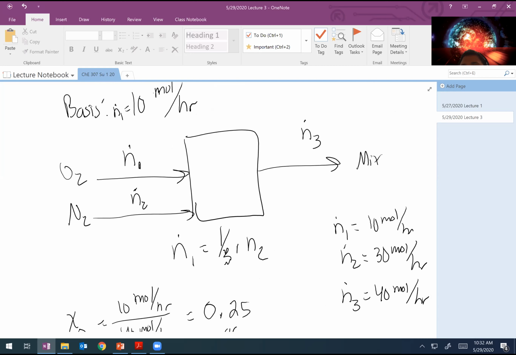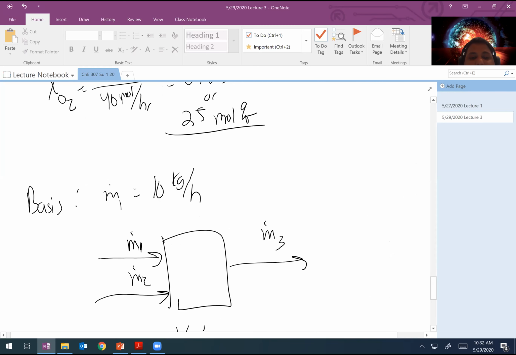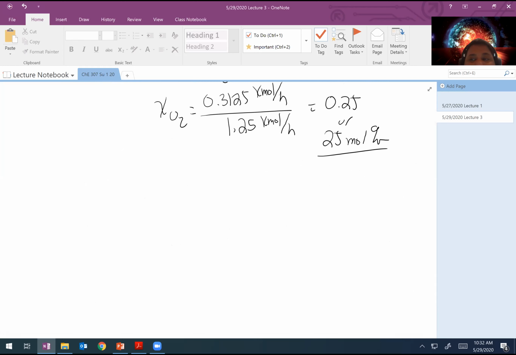So my recommendation is do reasonable numbers, not too big, not too small. 10, 100, 1,000, depending on the numbers you're looking at, are usually good values to use for bases. And sometimes it helps if you like doing a basis of 1. Like I said, it really just depends on the problem. And there will be problems where you have to take a basis because without it, the problem is unspecified. So any other questions?